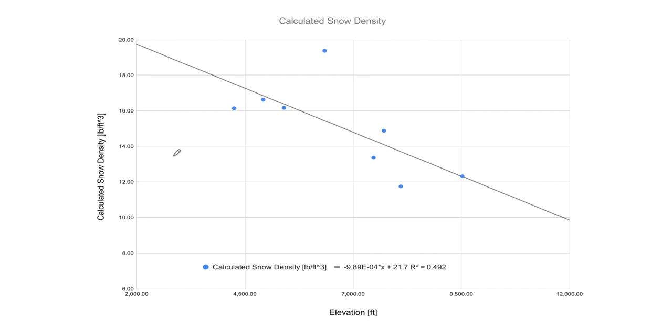So you calculated this and you filled in a shared spreadsheet that all of us had. And what I did is a very quick check or hypothesis test. I went and I applied, I clicked add trend line in Google sheets to get an equation that fits a line to this data to see if there was a relationship between our calculated snow density and the elevation of the snow tell site. And if we look at this, indeed there was. What this trend line indicates is that as we go up in elevation, our snow density that we calculated, the snow density that is inferred from the snow depth and snow water equivalent data actually decreases.